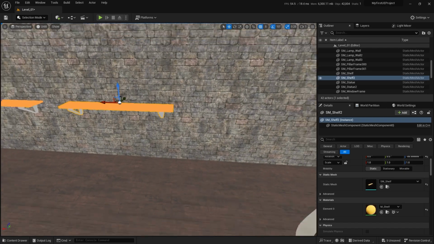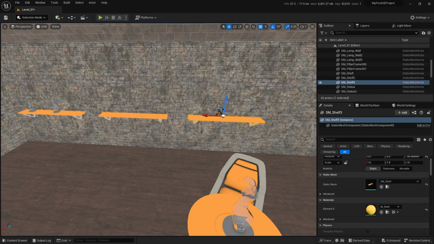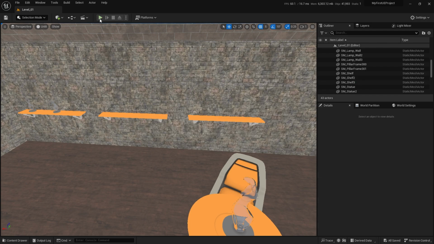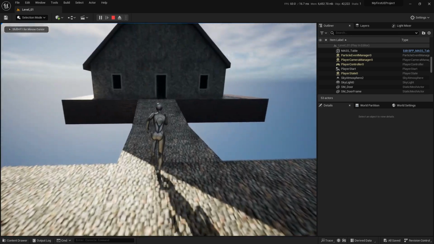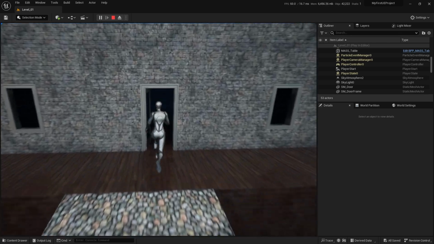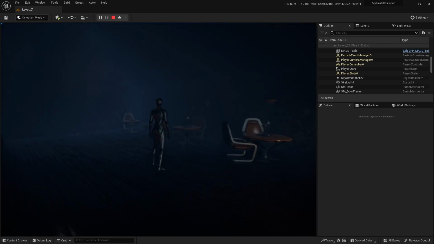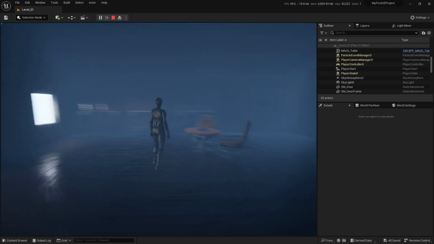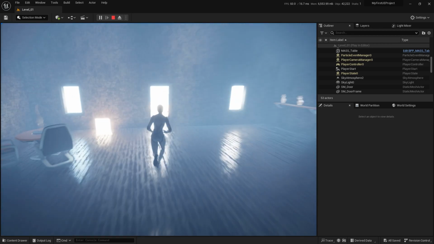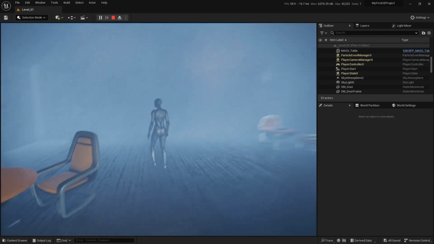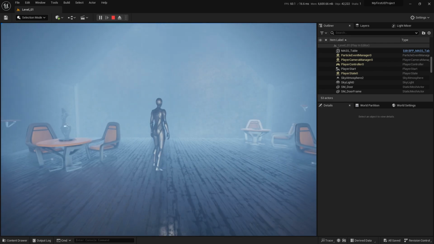And just like that, you can have a lot of props. So now, if we play our game, let's run into our house, you will see it feels much better. The space is filled with props, and it just feels nicer.